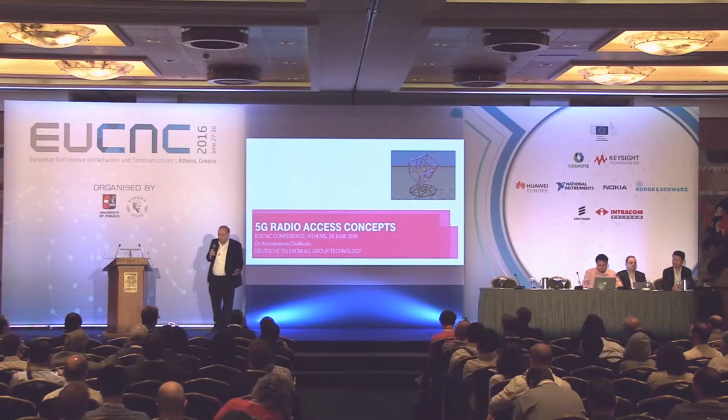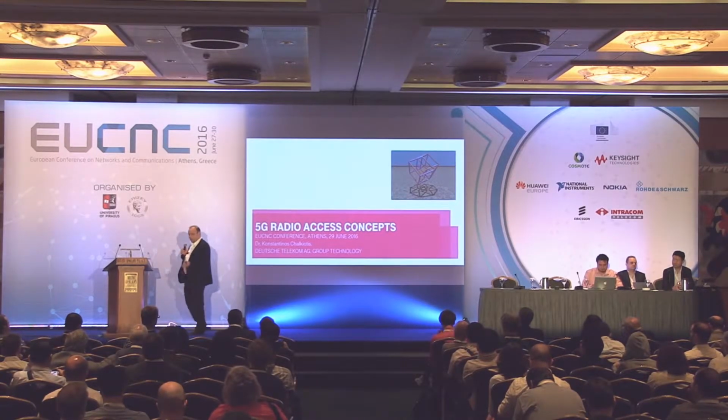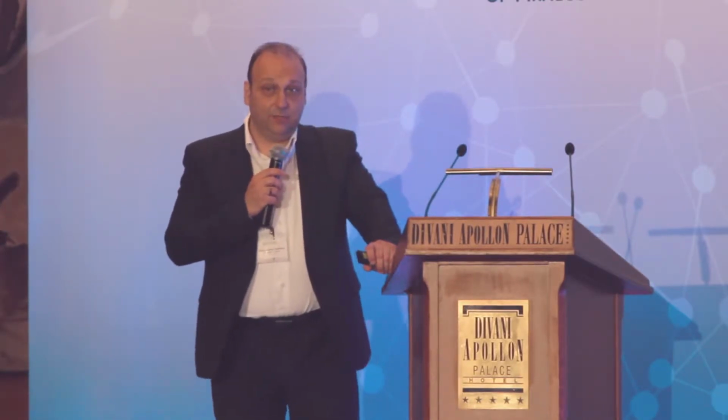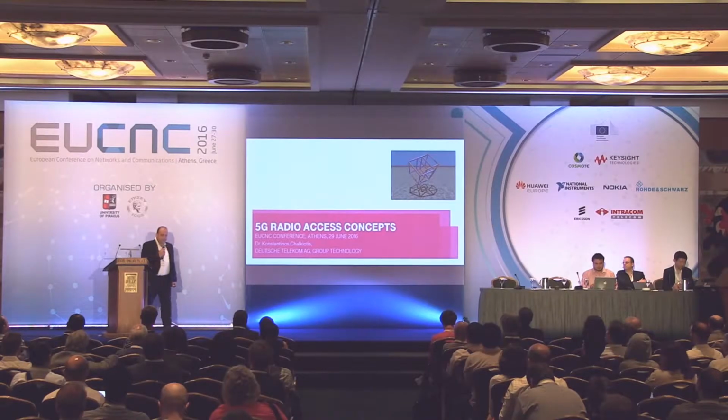What is 5G? 5G is the next generation because we invented LTE back in 2010, and now in 2020 we need to have a next generation of mobile communications. You know that every 10 years we're changing a generation. We started with GSM, then in 2000 we introduced 3G, in 2010 we introduced LTE, and now in 2020 5G. This is the trend.